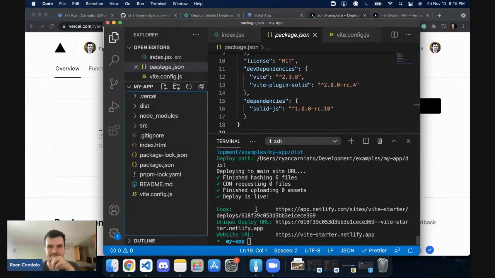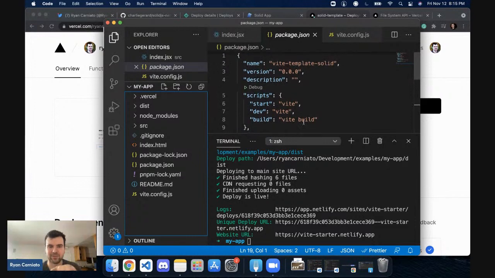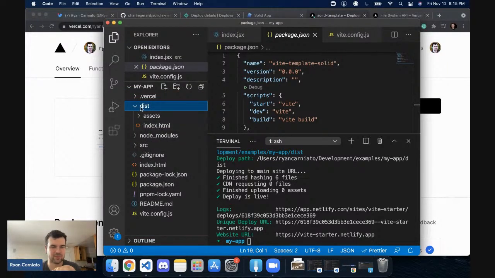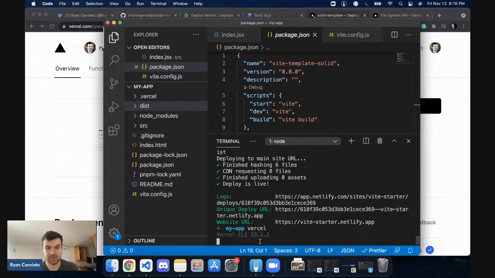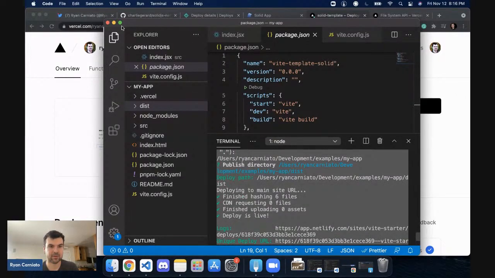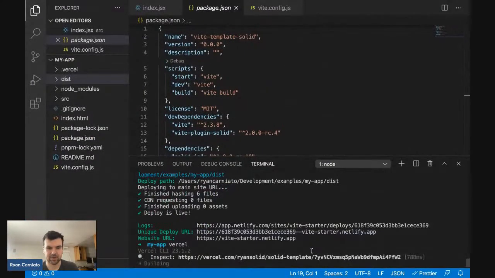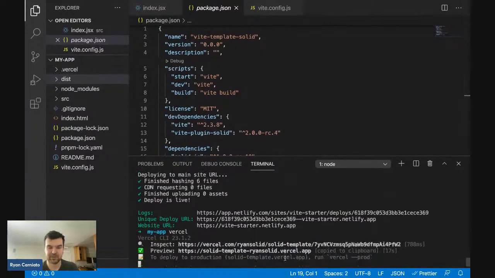Okay, it's basically the same deal. So this example is old, Solid 1.0 RC10. Anyway, doesn't really matter. This one is nothing special. You see how Vite just has its normal assets? I'm just going to leave that as is. For our main Solid templates, which are just Vite, it just recognizes Vite and uses that as the output. So we can just run Vercel here, and let me make this a little bigger. And Vercel goes, oh okay, in fact, it's already linked to this project. So it starts building and doing its thing already. And it's completed. Deploy.